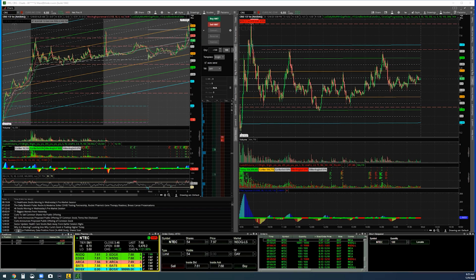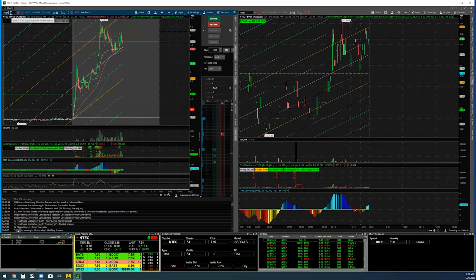ONCT for continuation. It does kind of have the setup and the feel for continuation, but you're also at your 4-hour trending resistance, which is at about 530, 531 area. Something tells me this could have some continuation, but at the same time the move started at 240. You're now at 5, so it's already increased 100%. So you're not first, you're definitely late, and you're right on resistance. You would essentially need resistance to break for the continuation to happen, which could be a little challenging. So I wouldn't particularly be extremely long biased myself, given where it's at.